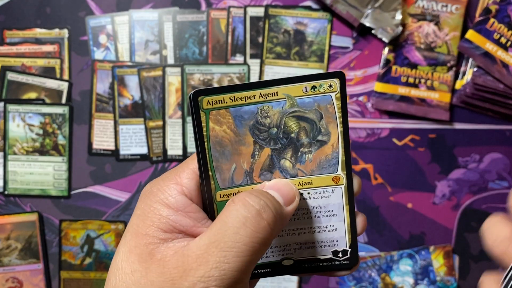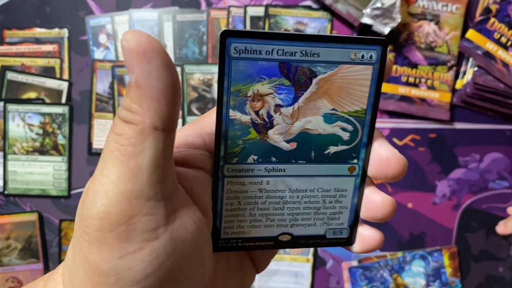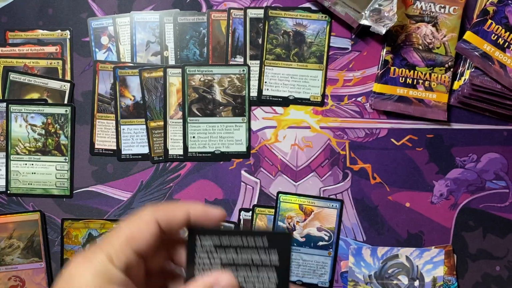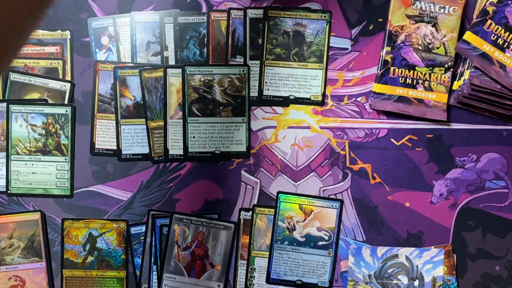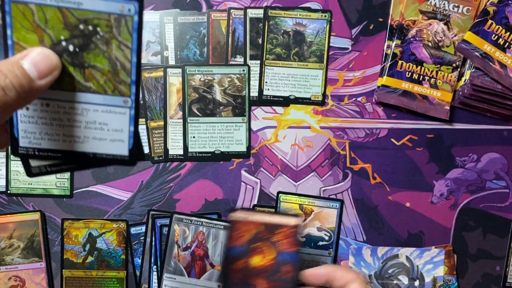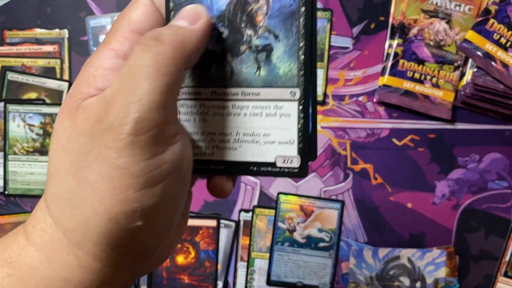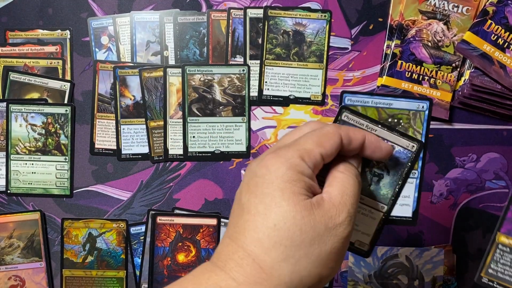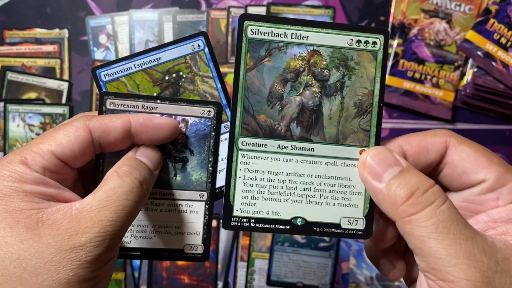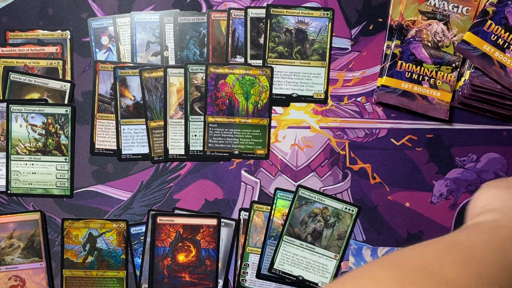So, I really want a Johnny's Leaper Agent, our second mythic. And look at this, the foil Sphinx of Clear Sky. Mythic foil. Okay. So double mythic pack over there. That's pretty cool. Hey, see, in her pack she got stained glass. Yay! Oh, look. Oh my gosh, her pack is Nimada, Primeval Warden for her rare, and she has another mythic, Silverback Elder. I'm really getting lucky. Yeah, that was a pretty good pack, my girl.